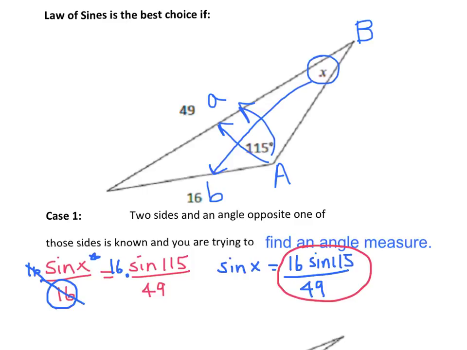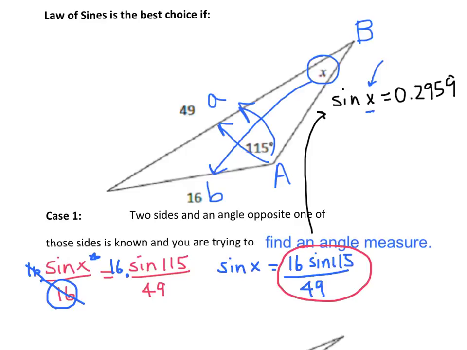And at this point, we will have the sine of x is equal to 0.2959. That's as much as we need to write out. Now what's important to remember here from the first part of this unit is that I'm trying to find x, and x is clearly an angle measure.